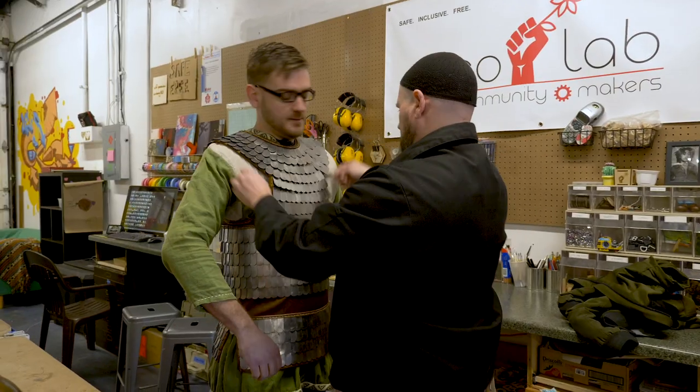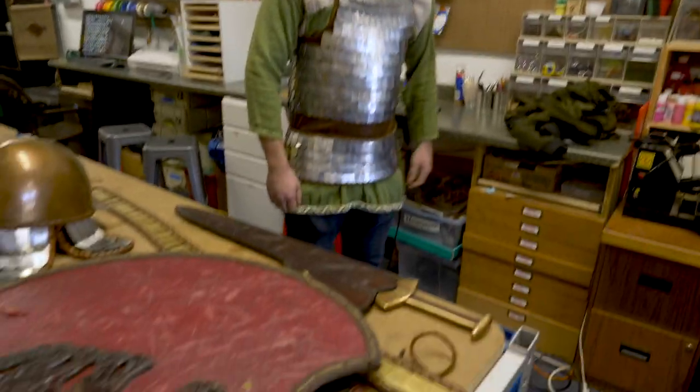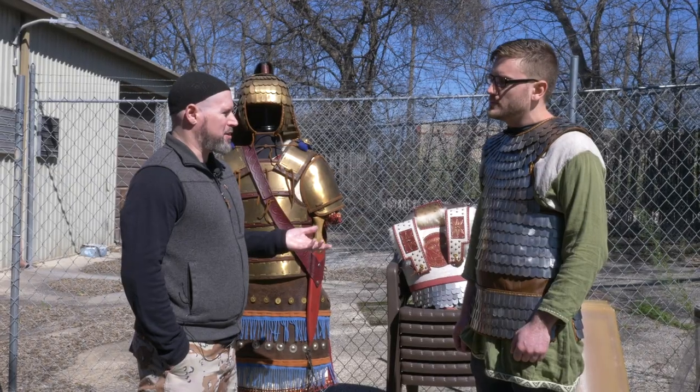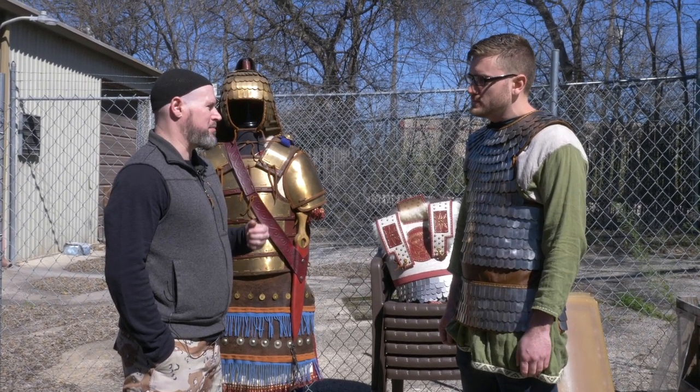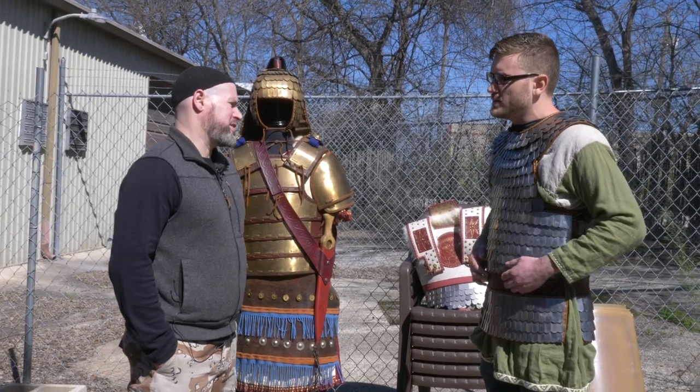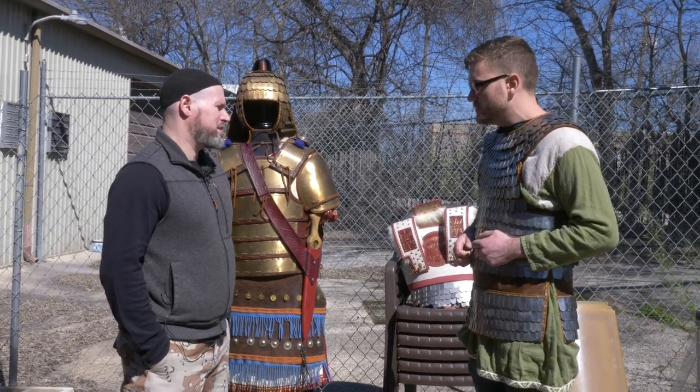They used plates that were a little bit bigger, made out of bronze, with a raised ridge on them. You can see how the flexibility is designed so you can wear it on horseback. These are more Iron Age period — Scythians, Persians, and Greeks would use them. The Scythian version is about 16 to 17 pounds, so it's not too bad — about like a set of chain mail.